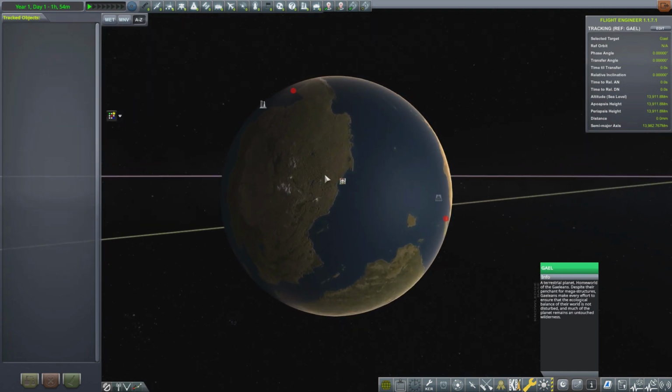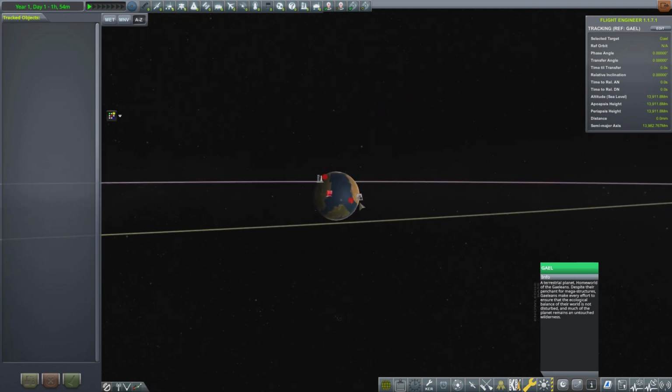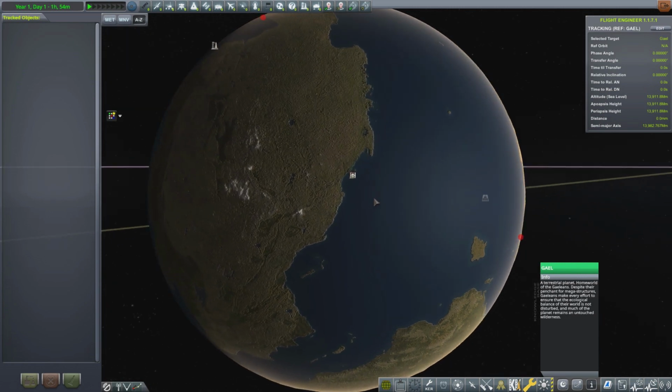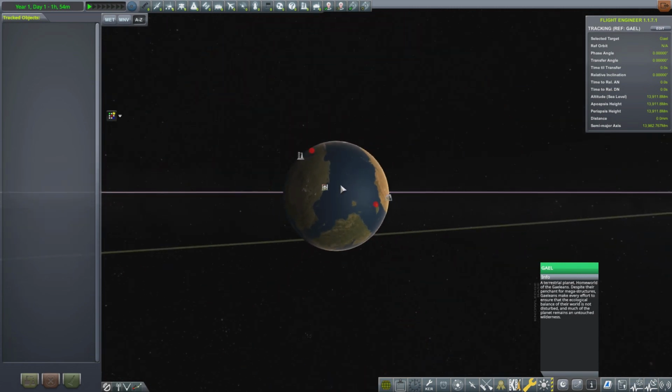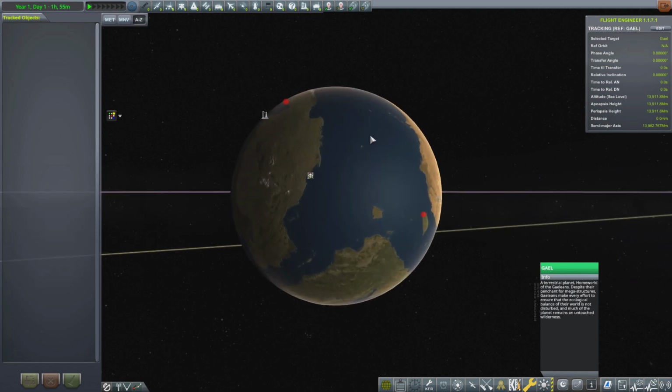Now, one thing also is the Kerbal Space Center is not exactly on the equator. It's actually a little bit off from center. So we'll have to allow for that in our craft launches. We're not going to launch directly on the equator.